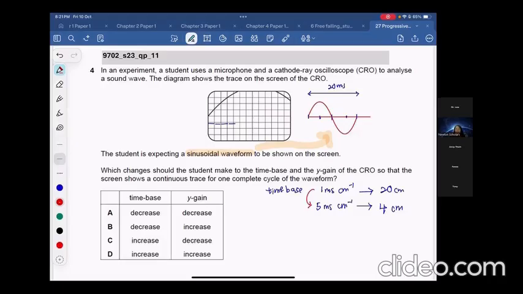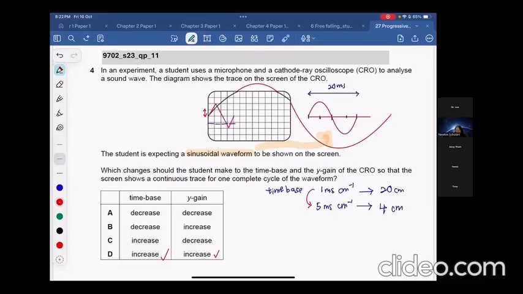Same idea as with the gain. You see, we cannot see. It doesn't show the whole part. So what should we do? That means every one division is too small. The value is too small. That's why it needs a bigger division to show everything. So what should we do? We make this increase. That means every one division or every 1 cm represents a higher value. So that means at the end we can get a smaller display, like this going down and then coming down.